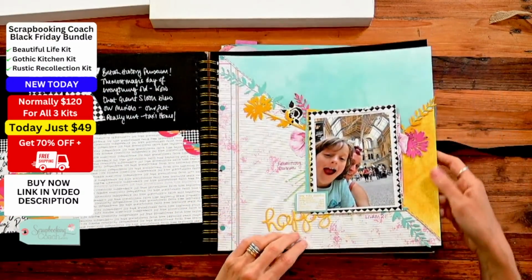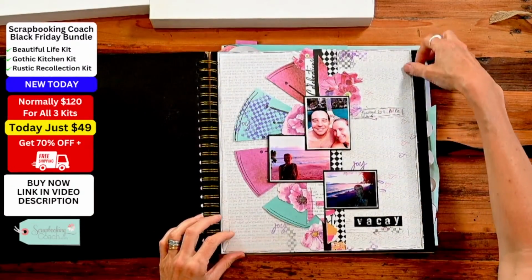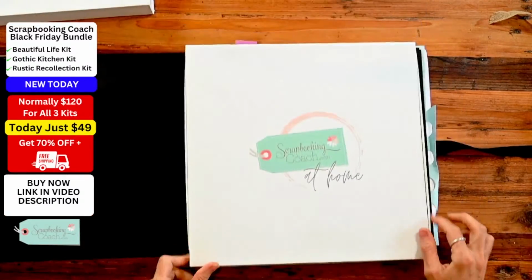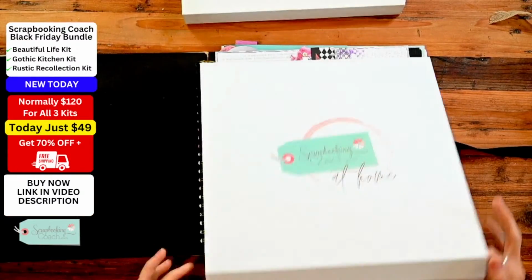I'm going to be creating a little layout with this. Look at the colours. They're just so bright. So beautiful. Really lots and lots of different things that you can create with that one. Now let me show you the detail of this. Oh, not that one. Can't give you a sneak peek of that one just yet.